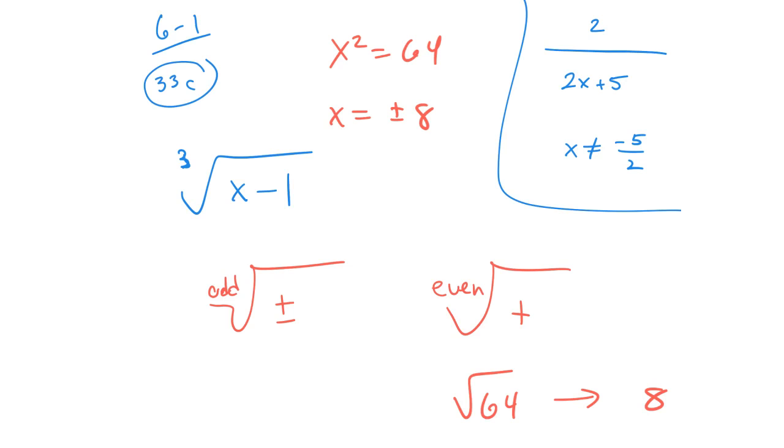But what I'm saying is that this cannot be negative here, or else it becomes imaginary. So when we do these kinds of problems, find the values of x that make this real, if this is odd, the answer is always all real numbers work, because it can be negative or positive. If this were even though, we have to set the radicand greater than or equal to 0, which is what I'm saying here, to be positive. Or 0, obviously, in that case.